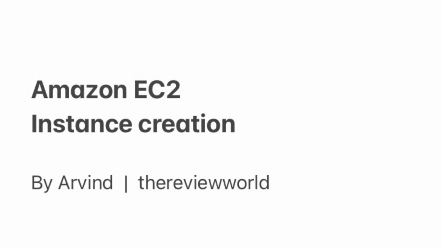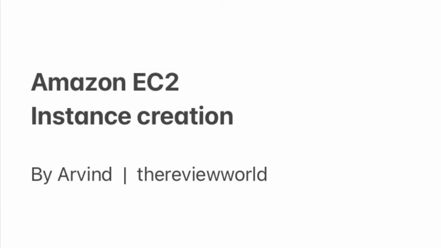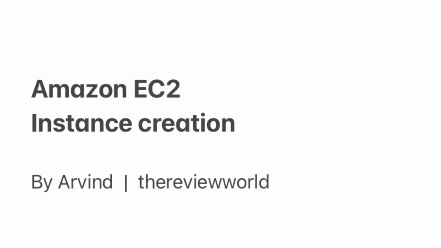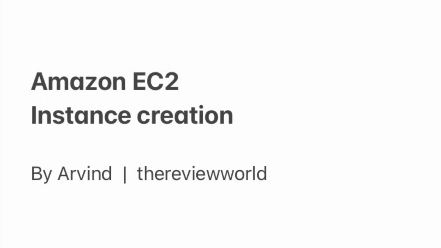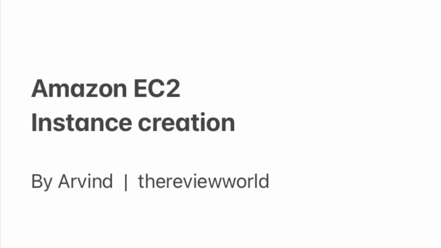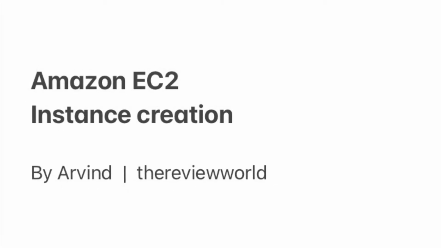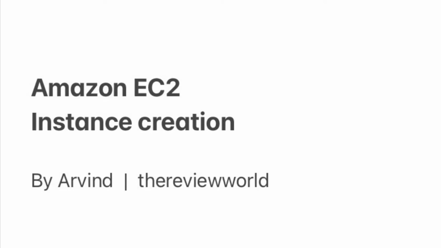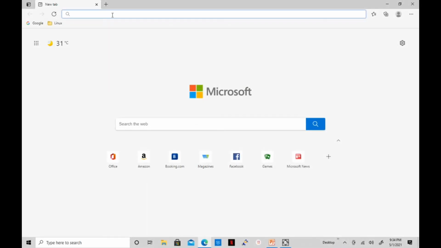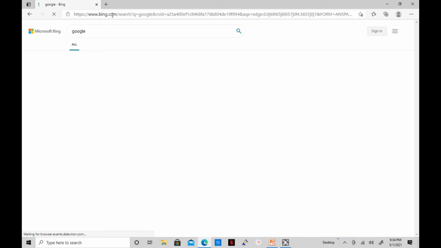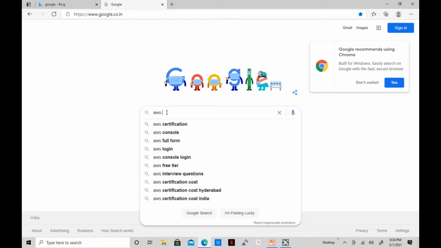There are so many things in AWS EC2 as a virtual machine. There are different kinds of OS available, and these can be configured. To create this one, open Google and search for the AWS console, and you need to have an account to create this. If you don't have an account, then you need to create one using your email address.